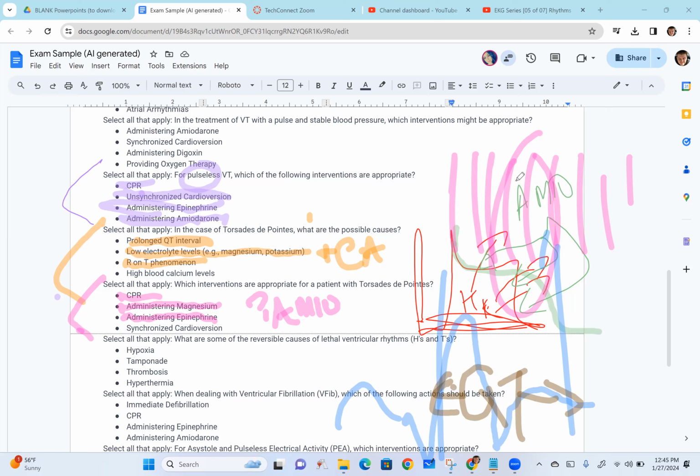And it can be used for AV node blocks as well. It suppresses the AV node as well because it's working through the whole heart. It doesn't just touch the ventricles. It goes throughout the whole heart. It affects the atria as well, right? So the atrial muscle is also affected by our amiodarone.